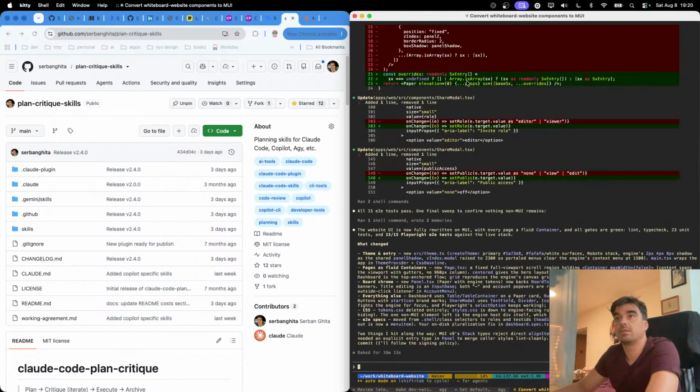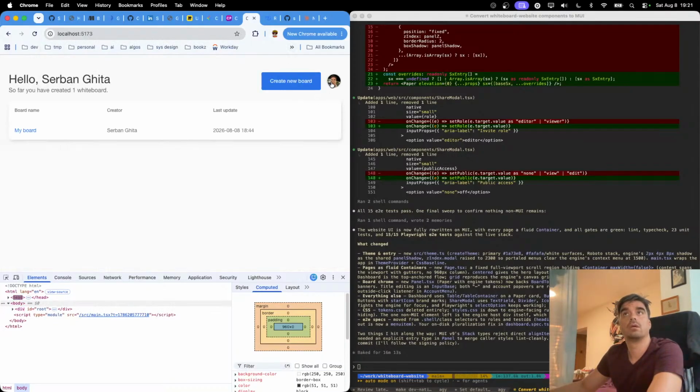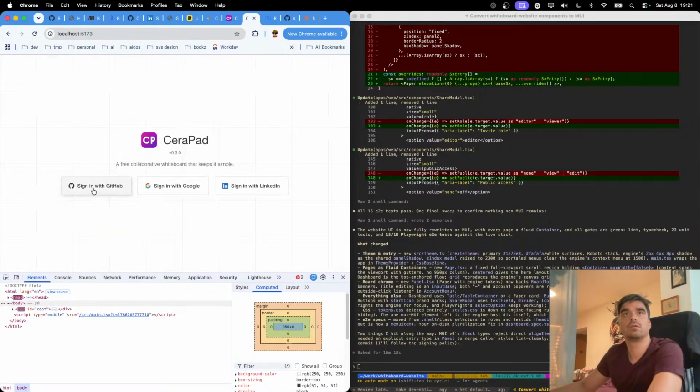Let's see what happened here. The website UI is now fully rewritten in MUI. Oh shit. Is it? Okay, I'm interested here. Oh, nice. Okay.